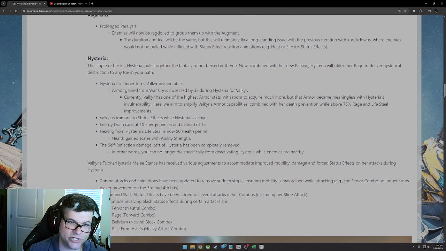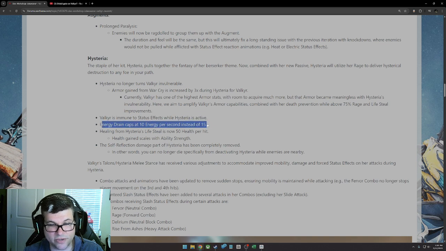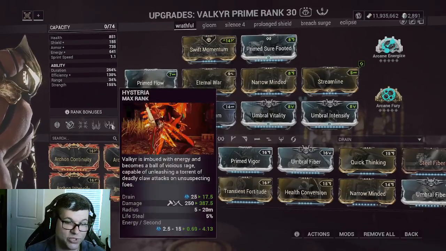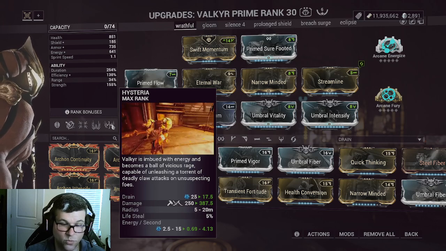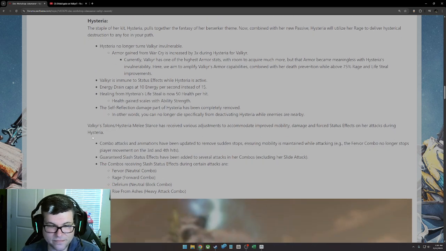Now we get to her 4, which, as I've mentioned, I don't think is a bad change. I think this is a bad change if they don't change how health tanking works. Now, keeping your status immunity, that's really nice. Reduced your energy costs, that's really nice. This is also really rough. Before, this was a percentage of your damage in Hysteria. So it had 5% lifesteal, which was way better than 50. It was basically a full heal every time you hit. Now this is obviously not going to be a full heal. So that's obviously a huge nerf. There's no way around it.